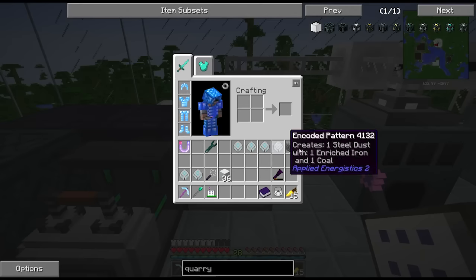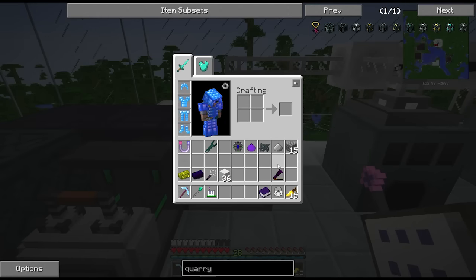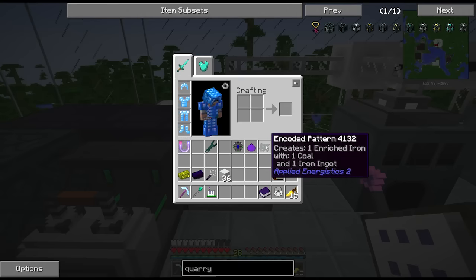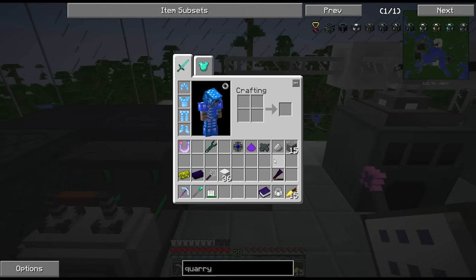And for all the other recipes here, this one, this one, this one, and this one, it is exactly the same. Okay? Here, the reinforced alloy is the product. Refined obsidian dust is the reagent. And this one here, the diamond dust is the reagent, and the pulverized obsidian is the product. And then this is just to make steel, coal with an iron ingot, and then again, the enriched alloy, which he just made, with another coal makes you that steel dust.